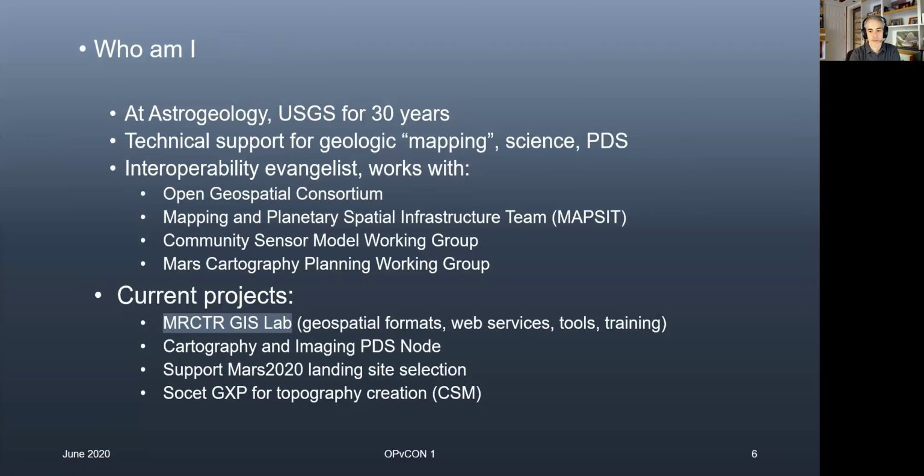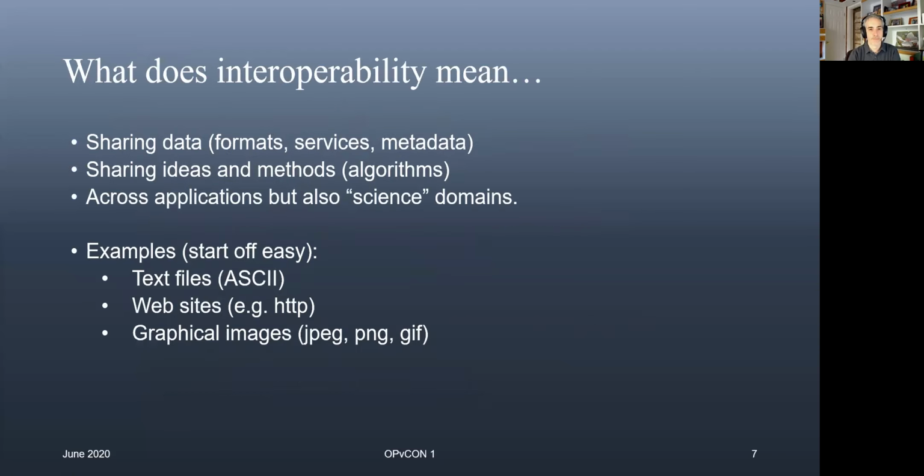That's the whole reason why we went to CSM: to extend SOCET GXP with your own sensor models, you use CSM, and that shone a big light that said, oh, now not only can we share formats, but we can share camera models. And so that's the initial stage. It is again Earth-based, but we've already modified the standard to support planets.